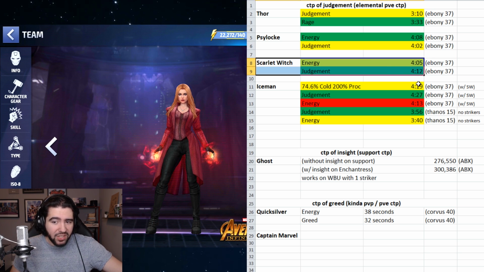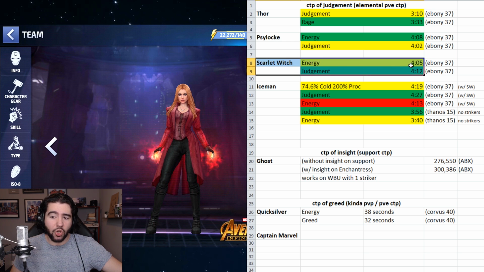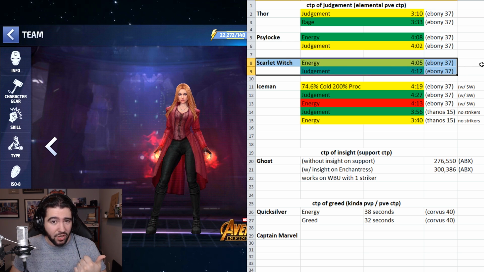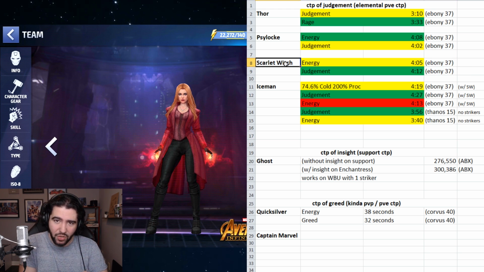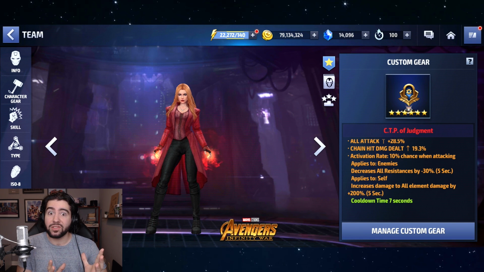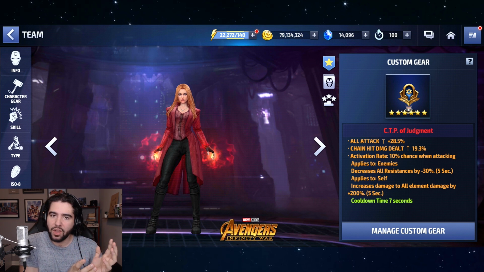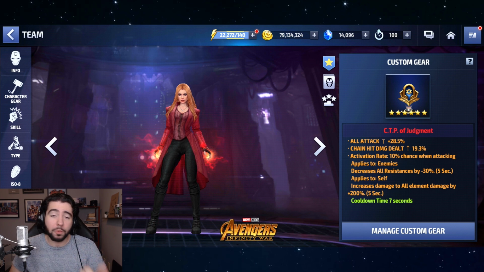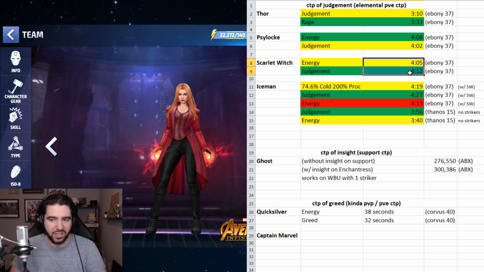For Scarlet Witch, it seemed that the CTP of Judgment was better than the CTP of Energy. Now, that could be because Scarlet Witch doesn't have as many hits on her skills, so she doesn't take advantage of the chain hit damage as much. It could be because Scarlet Witch has a harder time being consistent with her damage proc and landing it at that exact moment, because the advantage of the CTP of Judgment is that it activates for the full 5 seconds. During that 5-second activation, your elemental damage is buffed. It's like a CTP of Rage. The buff lasts for the whole time. It doesn't just last for the first hit or for the first skill. So that could be why Scarlet Witch seems to be better with a CTP of Judgment than a CTP of Energy, but it's minor. It's not a huge jump here.